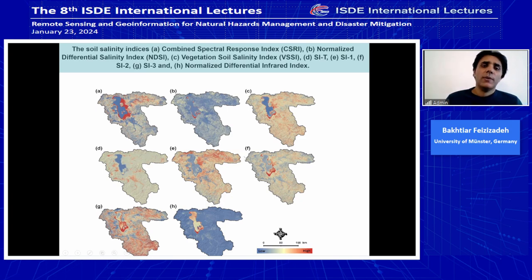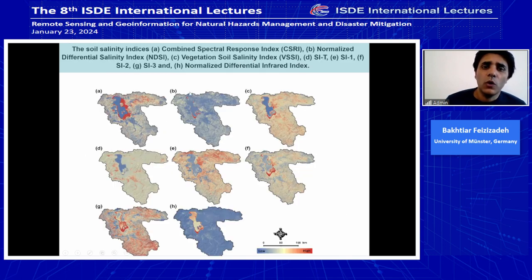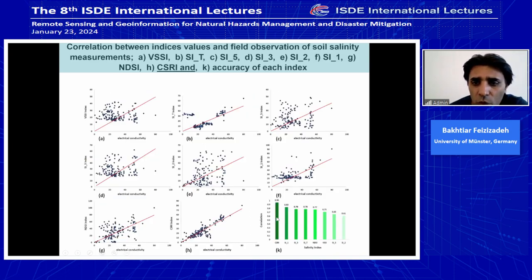So we had to apply an accuracy assessment method. We could take 300 random samples from the whole study area, measure the salinity of each point, and use them for accuracy assessment, and we received this interesting result. For example, you could see here that one method presented us an accuracy of about 0.95, the other one 0.83, and the one with the lowest accuracy 0.61. So you could see almost 30% difference in accuracy.